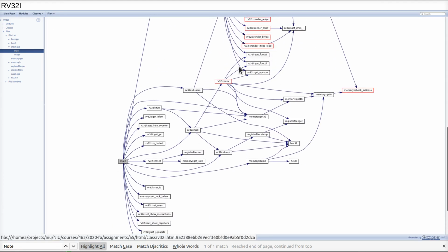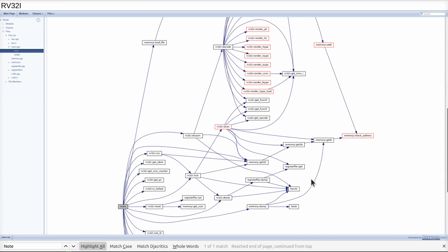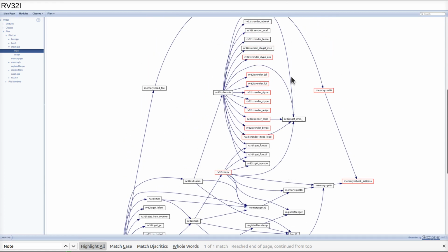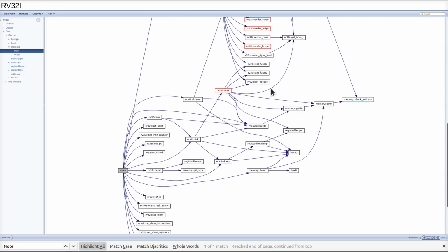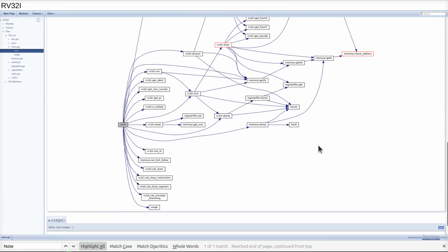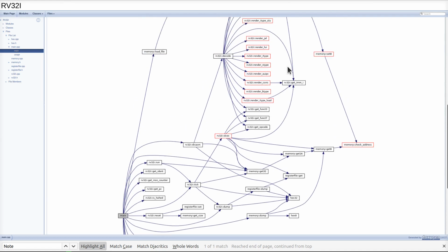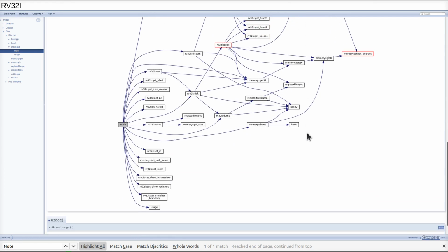Now, there's some red boxes in here, right? I mean, obviously, all those exec routines, and you'll see there's render routines and stuff like that. They will get abbreviated, okay? Because this would otherwise be gigantic. Now, this level of abbreviation can also be tuned in Doxygen. You can tell it, never abbreviate anything. And this will generate a map the size of Texas if you want it to, all right?